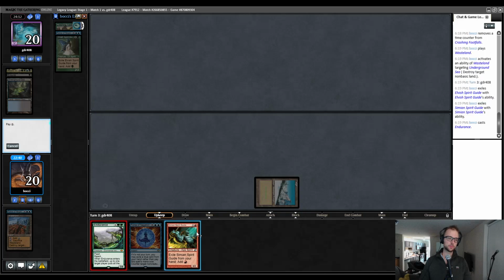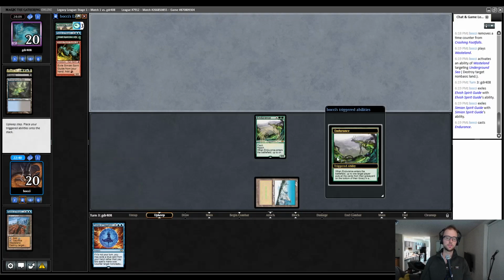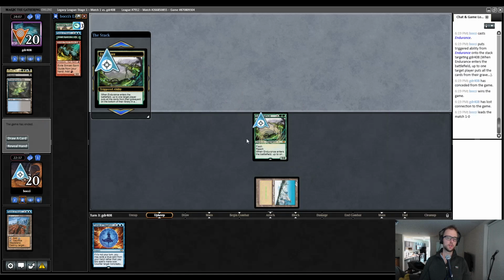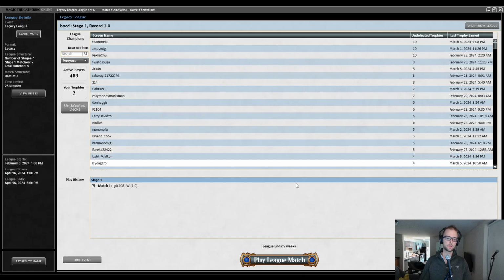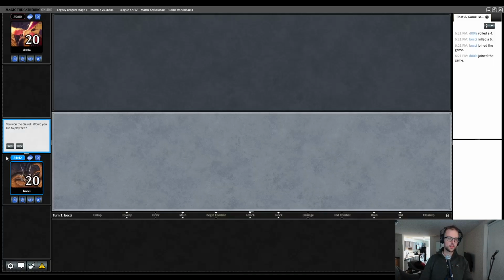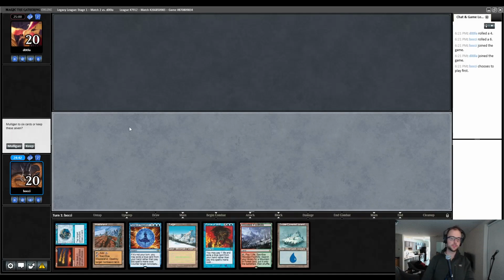We'll put some pressure on the board here. All right, well, that got a concession. And they conceded the whole match. Well, I guess Rhinos has a favorable Scaminator match. All right, we're on the play for game 2 here.